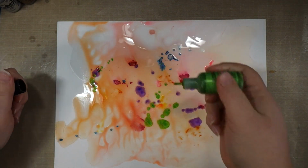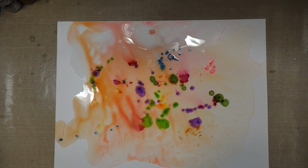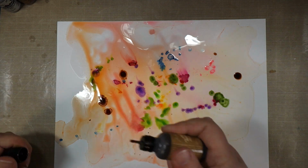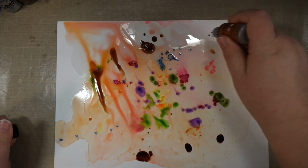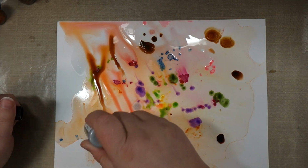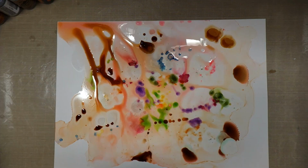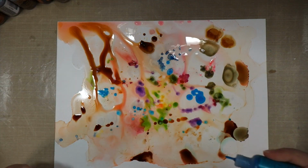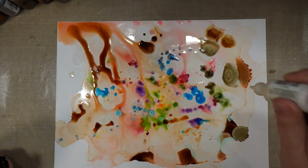And then this is called Sublime. This is called Envy. It's just a darker green. This is called Latte. Okay, that's more of what I was used to seeing. This is called Ginger. This is called Mineral. This next one is a mixative and it's a silver. This one is called Caramel. The Smolder. Oh, that's pretty. Tranquil. That is Tranquil. That is something else. And the last one I have is called Pearl.